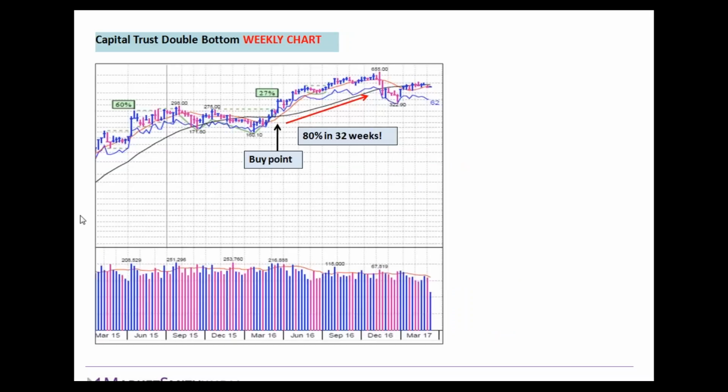So here's what happened after that breakout. This was our buy point, again breaking out on very strong volumes. 80% gain in 32 weeks. So this is what we look for ideally. We want to have this kind of rally, and we want to hold the stock through this kind of rally, which means we are making very efficient use of our capital here. We are not buying the stock while it's consolidating. We are buying it just as it breaks out, just as it starts its uptrend.